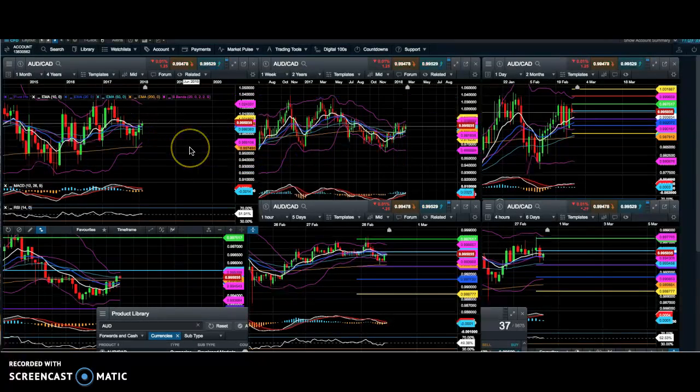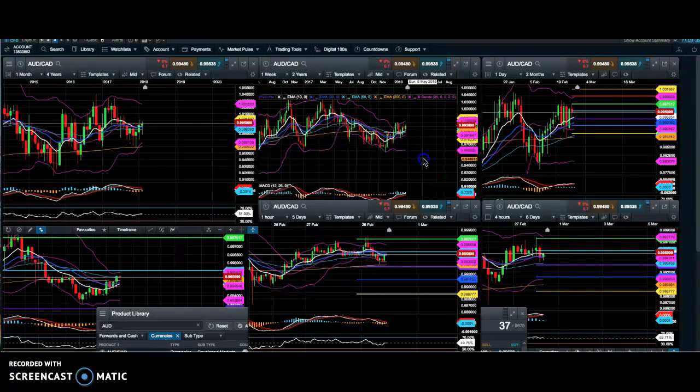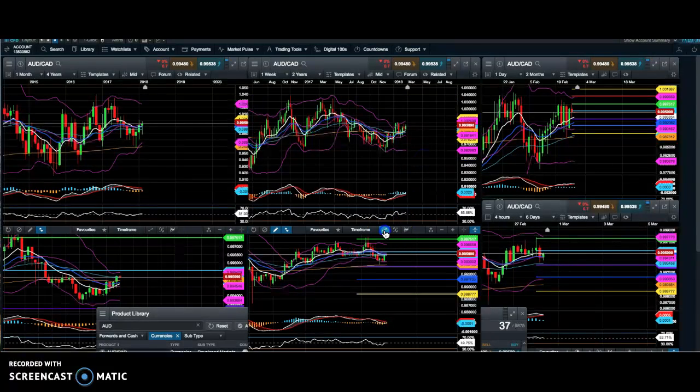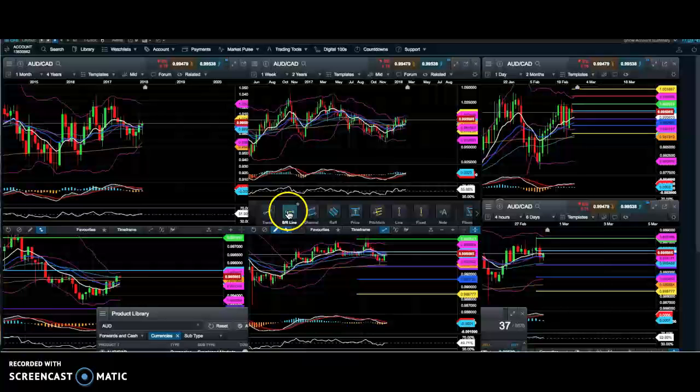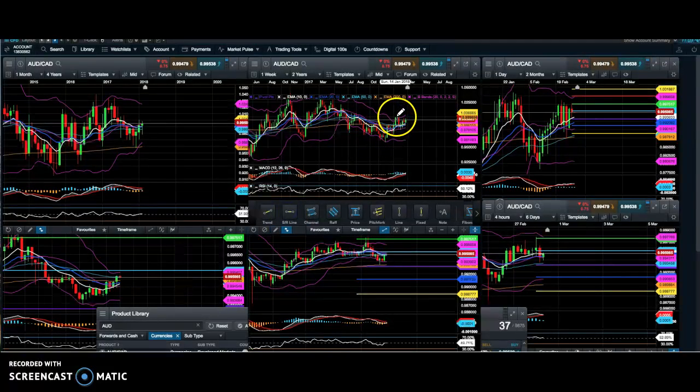So let's put in, we'll draw in a support and resistance line, and we want it to be a fairly robust one. Recent price was rejected here.